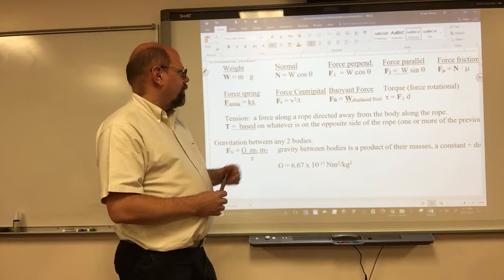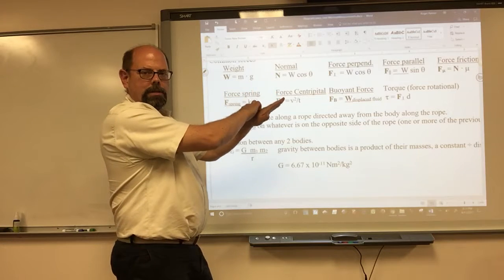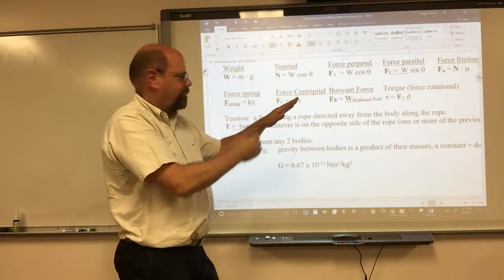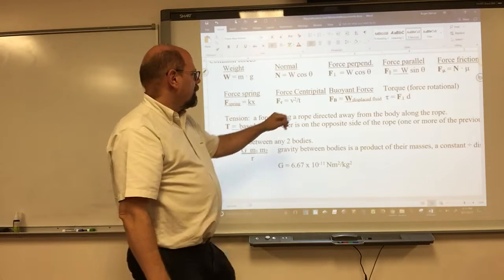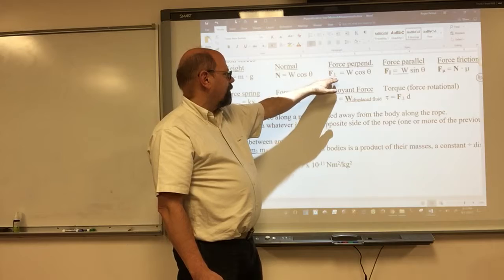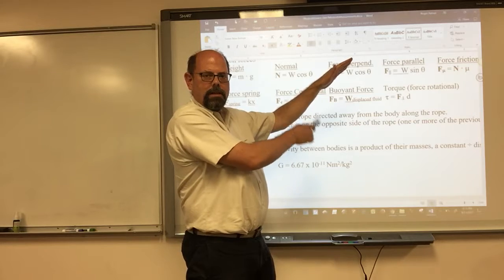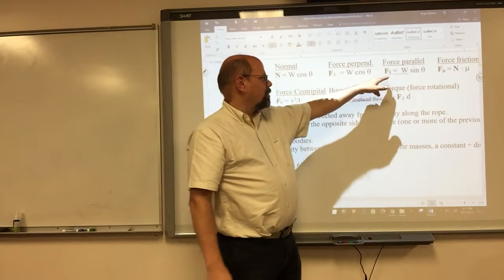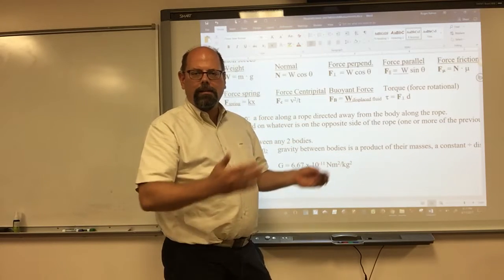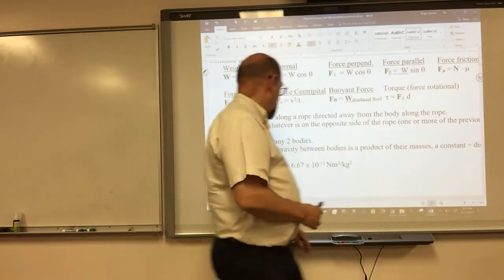Another one that's going to be important is called a force. So if you start to lift some object up on a ramp, if that object is sitting there, all of its weight is no longer straight down on that board. Some of it is encouraging that object to slide down it. And so that's how these break apart. The part that's pushing into the board itself is called the force perpendicular. That's the weight times the cosine of this angle, how much this is leaning upwards. Whereas how much is pulling it down the hill is called the force parallel, and that's what's going to cause it to slip. So if you parked your car on an icy hill, that's what's going to cause it to slide down.